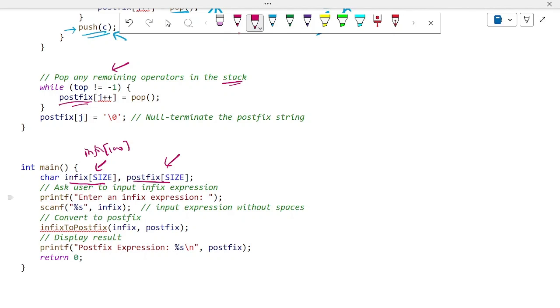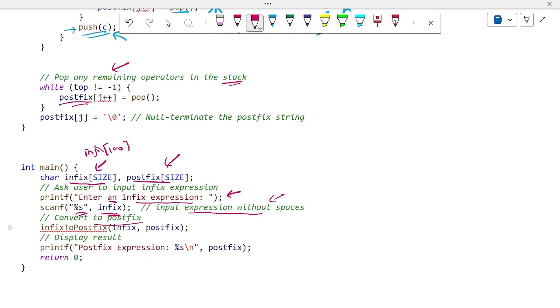Then we print "enter an infix expression" on the console, and as soon as it is printed you can enter a string, and that string will be stored in infix. Infix expression without spaces. You need to enter the expression without spaces. You need to remember this.